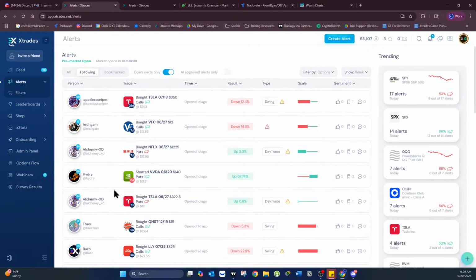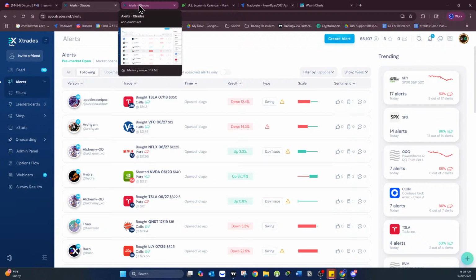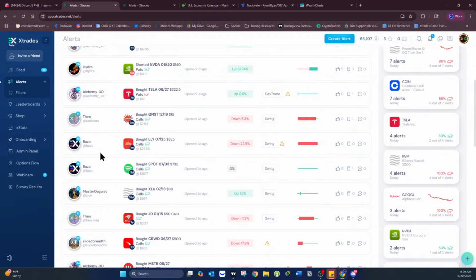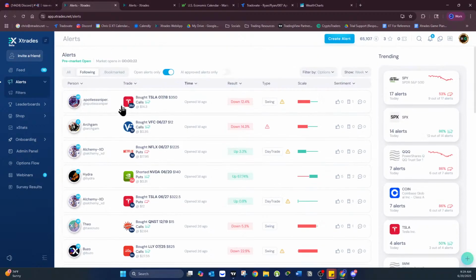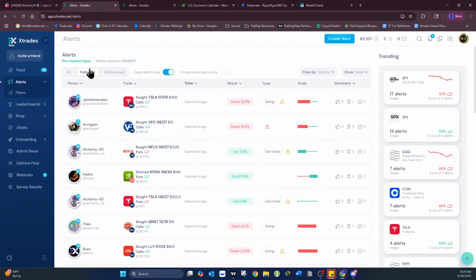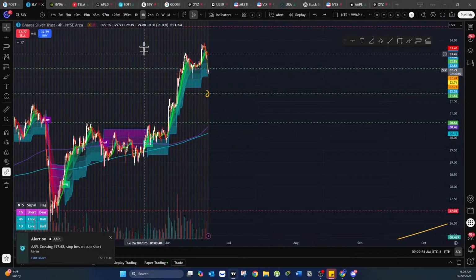You guys don't have to feel FOMO immediately when someone opens a trade, right? A lot of people, especially a lot of Twitter accounts, will put a random trade out there, and it's like, oh my God, you have to follow it right away or you're going to miss it. The beauty of the app and of having so many really good traders here is that, as you can see, I'm following only these traders. By the way, market's open in a minute, guys, so make sure you're paying attention to your trades now.